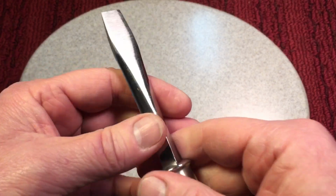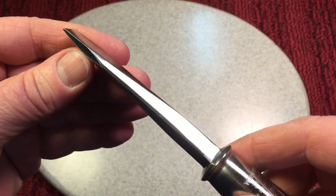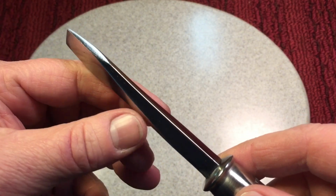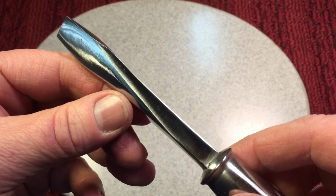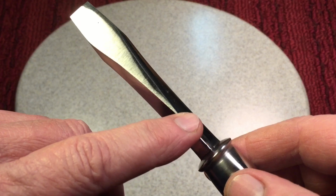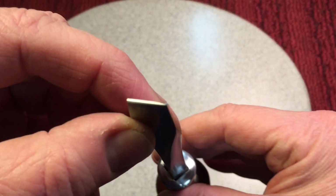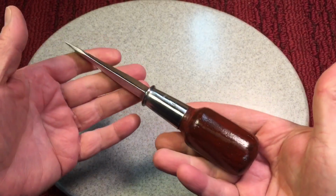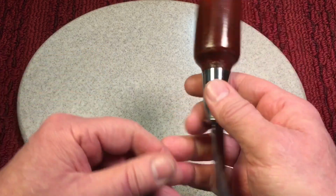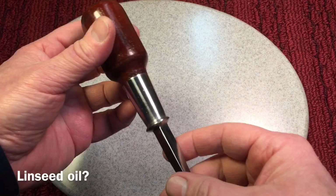Let's take a look here at these grinds. Look at these facets, right? Every one of these has to be sharp enough to maintain the integrity of the original design, but you also have to dull them a little bit so they're not super sharp. But look, we took out all the pits, and the tip's nice. Is that not a beautiful screwdriver now? And it feels much, much better in the hand than it did before. I don't know what that was on there before, but there we have it.